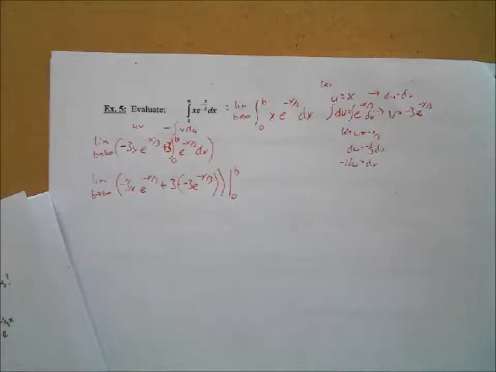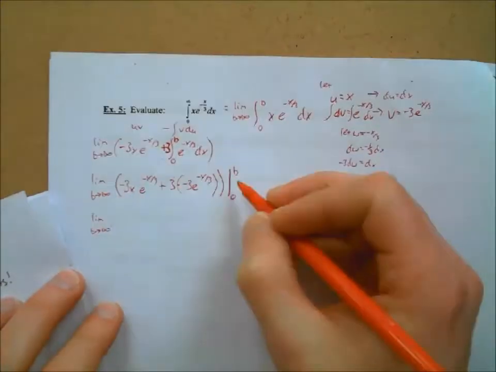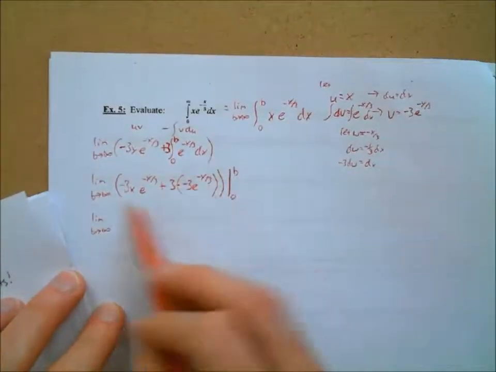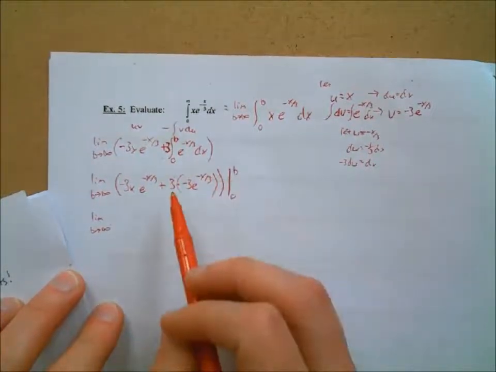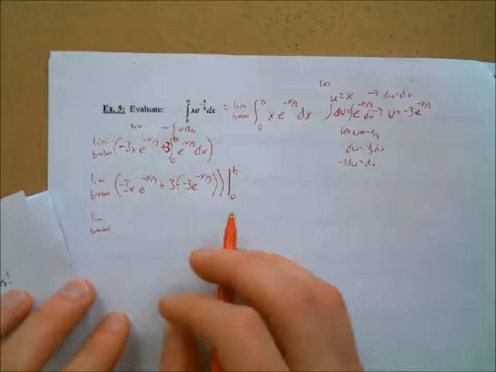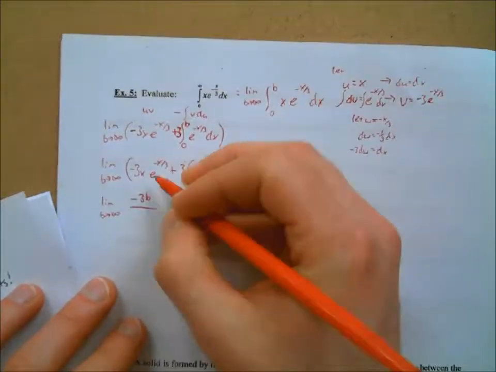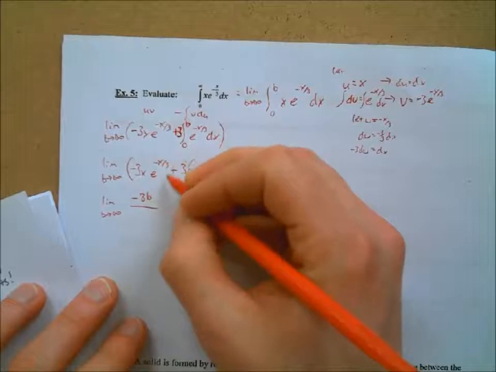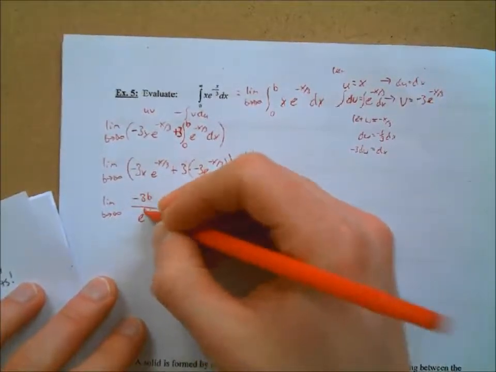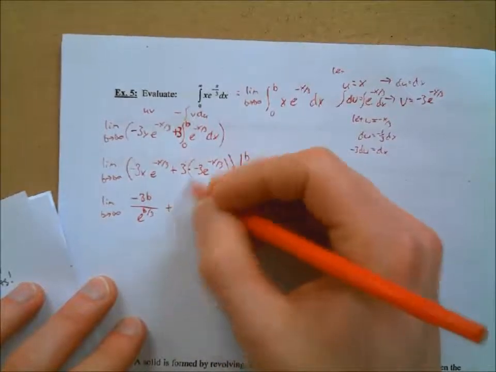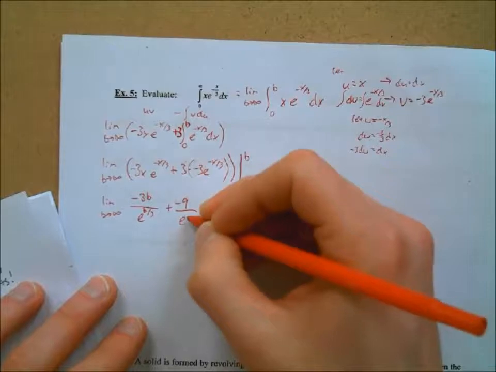All right, and then we'll continue writing our limit here. Limit as b approaches infinity. I'll go ahead and plug in my upper limit. So this whole thing, right, all the x's here, remember all the x's get a b plugged in, and then subtract, all the x's get a 0 plugged in too. Okay, so I'm going to make it negative 3b. I'm going to move this e that's to the negative x over 3 to the denominator, make it e to the b over 3. And that's negative 9 over e to the b over 3.